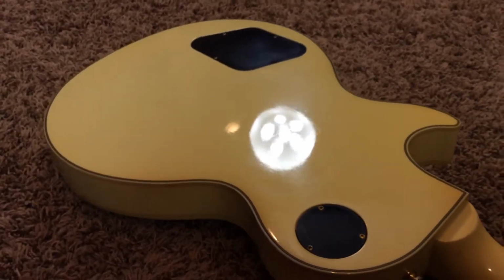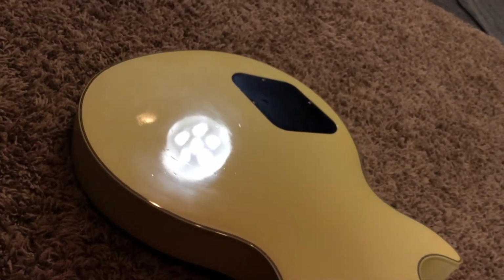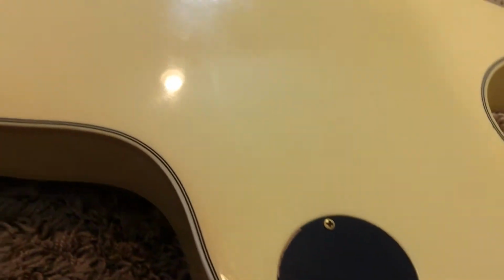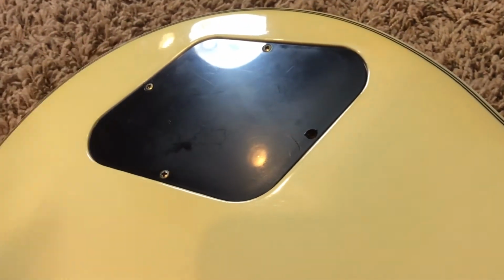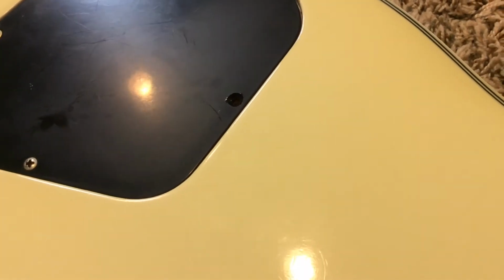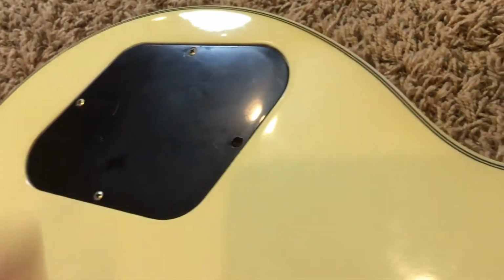Now the back of the guitar, as you can see with the light going over it, very clean for a player's guitar. There are a few nicks and dings here and there. Take a quick close up here. Just some very minor indentations, nothing breaking the finish. The pots, they date to 86 and 87, so they are very well original. You are missing a screw there, however, it doesn't affect anything.